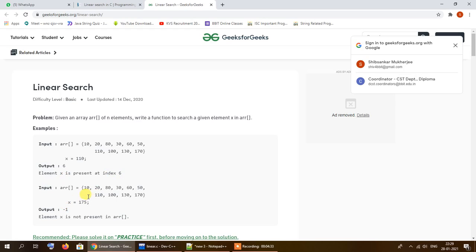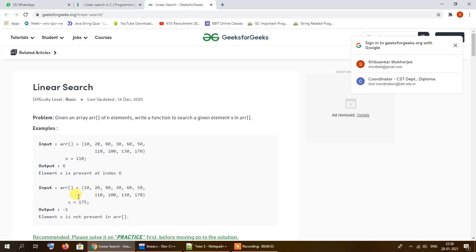And the drawback of linear search is that if we wish to search for a number in an array that is really big, say it contains 100, 200 or even more numbers, then we'll have to cover the entire array and compare all the numbers in the array one by one with the number that we wish to search, and in that case it will take a very long time and it will be very inefficient.